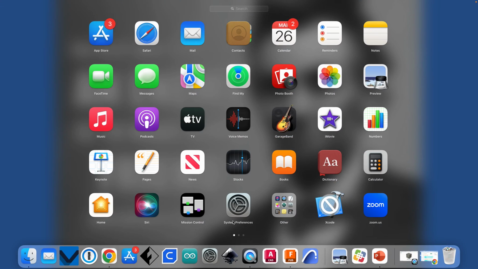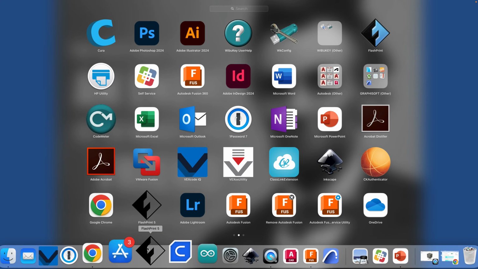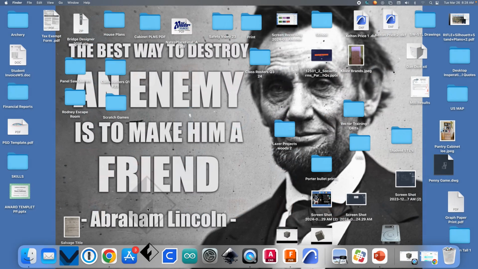Okay, the software that you need will be in your Launchpad. And you have to do this on the lab computers. You won't have this software on your laptops. So you've got to get the STL file to a lab computer in my room. The software you need is going to be FlashPrint 5. It's this one right here. I have it on my shortcuts menu right there. If you'd like, you can put yours there as well, but otherwise you'll find it in the Launchpad.